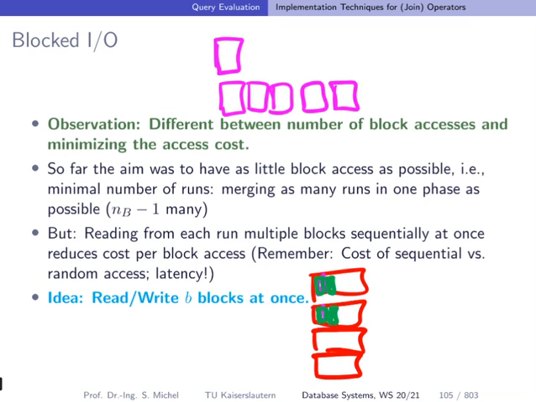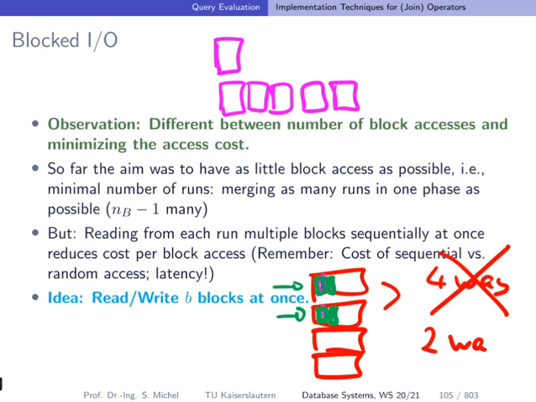And as you notice in this illustration, in this case, we cannot merge 4 runs at the same time, but only 2, right? But because we are reading more, the access to these 4 blocks is quicker than reading 4 blocks from different files. Now we read 2 blocks from 2 files. The downside here is, of course, that you need to have more merge phases, because as you can see, it's not a 4-way merge anymore. It's only a 2-way merge, because the number of runs you can merge in one step is 2 and not 4, right?